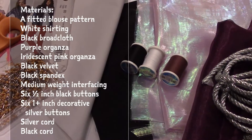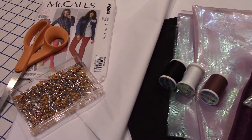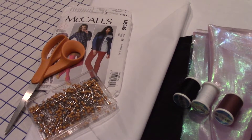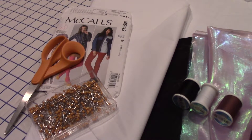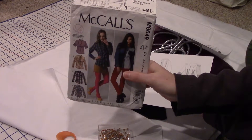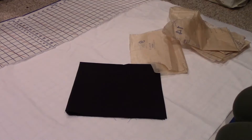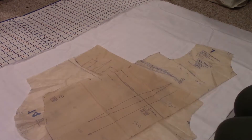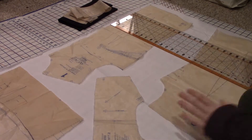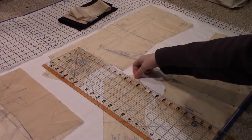I chose to work with a fitted blouse pattern because for this technique to work well for this garment, you want to use a pattern that is similar to a basic torso sloper, which is pretty much what a fitted blouse is, with the helpful addition of a collar. For those of you who don't know what a sloper is, feel free to check the description for a brief write-up. To modify this pattern, I'll be cutting different shapes out of each pattern piece to basically make mini patterns specific to Victor's design, which I've laid out here. Those mini pattern pieces will then be sewn together to create the same shape of the original pattern piece, and from there you can just sew it like the normal blouse. It's a pretty simple technique so long as you account for seam allowance, which is why I decided to film this as my first sewing work log instead of something overly complex.